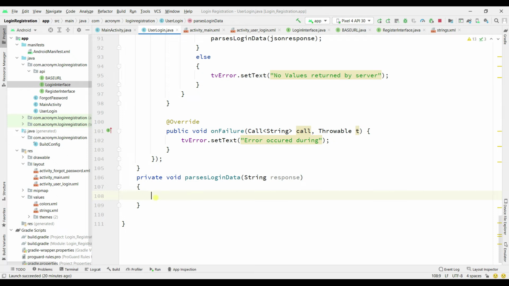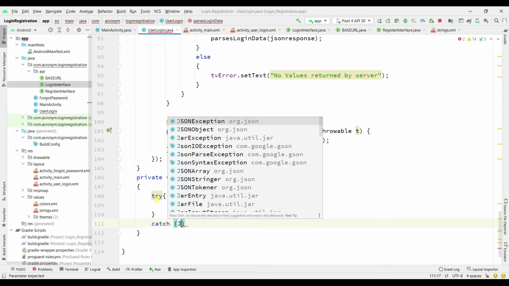Once it is done, we go to the next section. Now we are going to parse this value. Parse this value means we are using this value to validate it and go to the next screen. So we are using a try catch block. If you are aware of Java, you can see that. Otherwise, you can learn Java from some sources and then simply practice it.